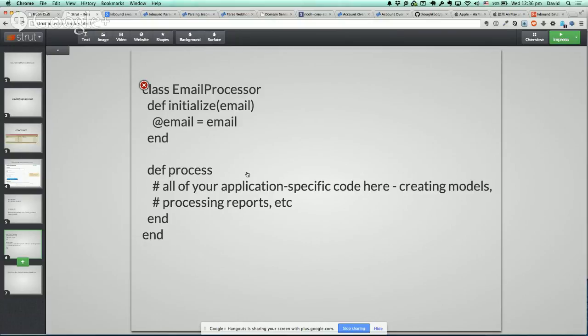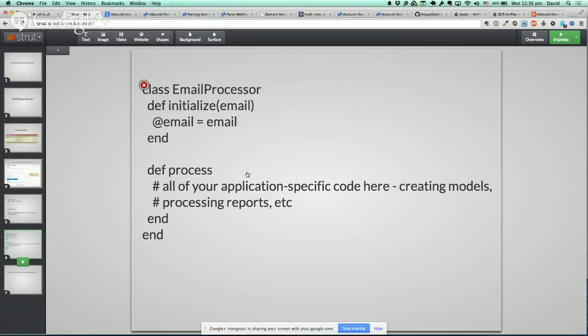Once you get this email object, this process will be called by default. I'm not sure if this process is called by default, never mind. So you got this email object, right?